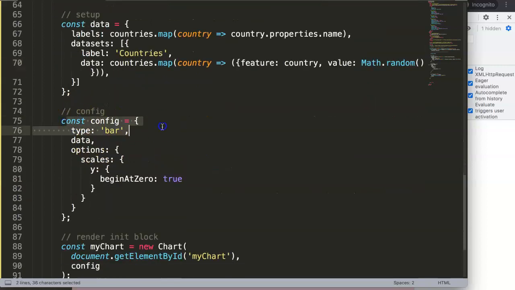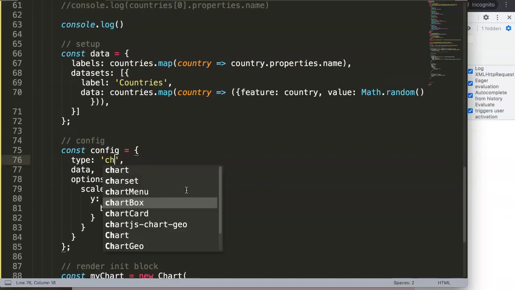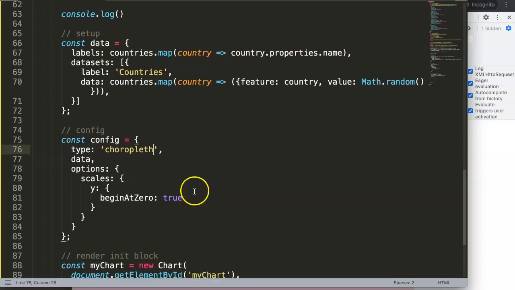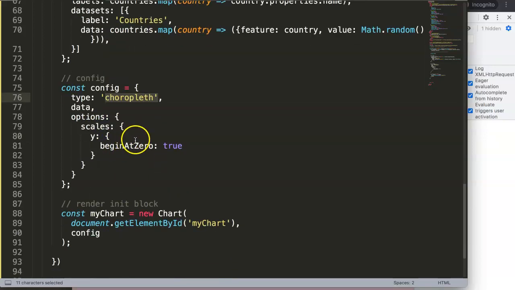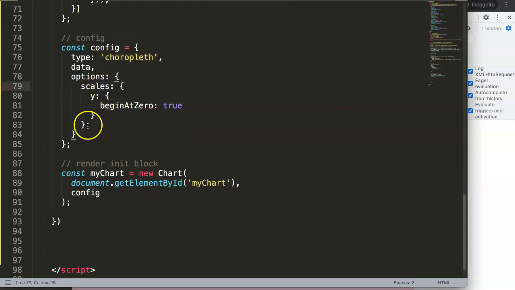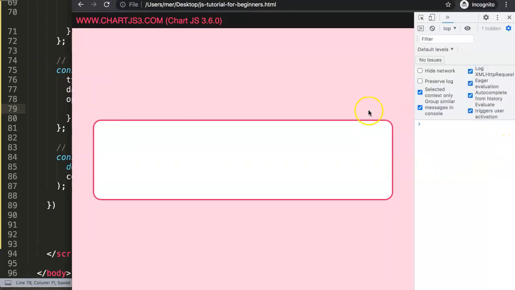Alright, so the next one is then eventually the config. We have our data here, that's correct, but what we want to do as a type. Remember what I indicated here, if I save it, no, it is the choropleth. So that's the right way in English, choropleth. So choropleth map, that's the type that we're going to make. Then here we don't have any scales. Basically these items can be removed, but our options will have a few items. So what I can do maybe is just save this, just to check if we get a map.